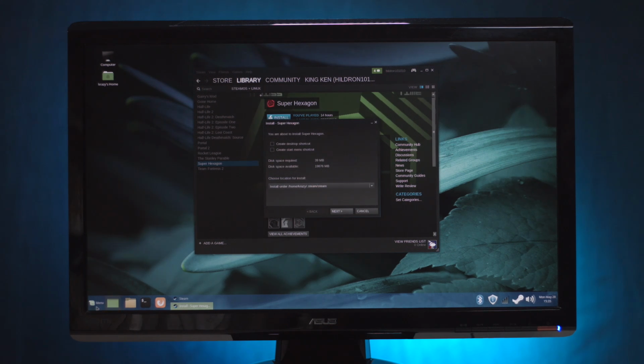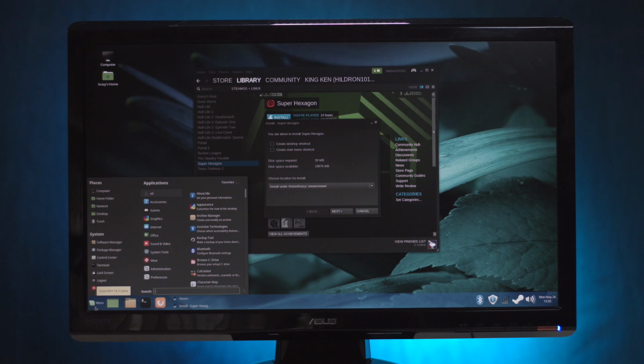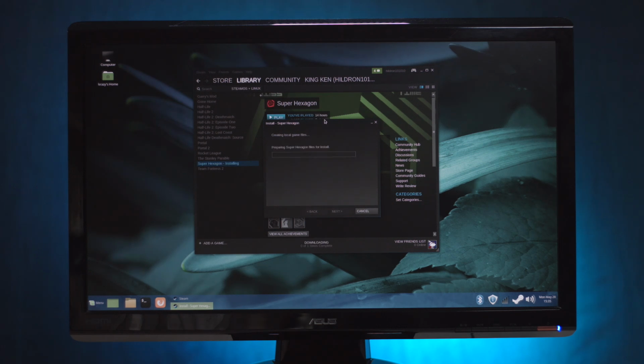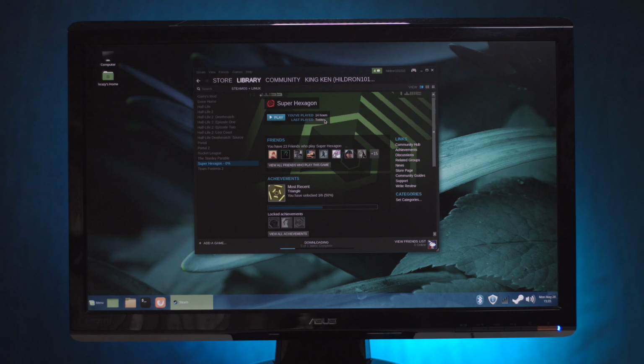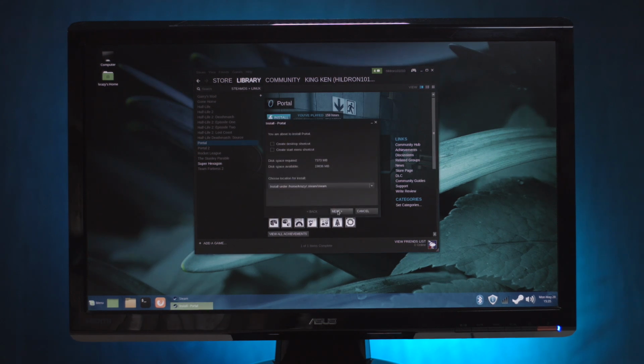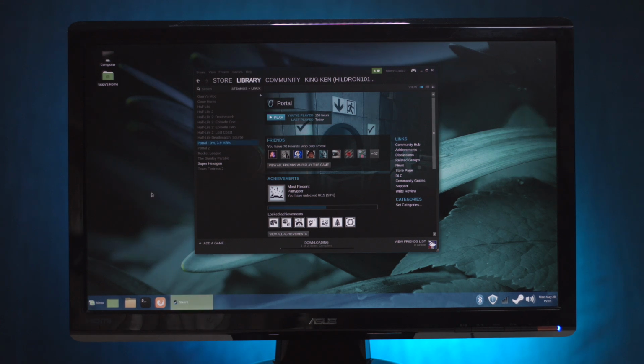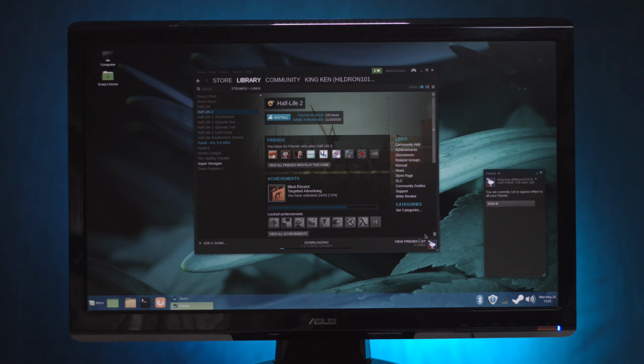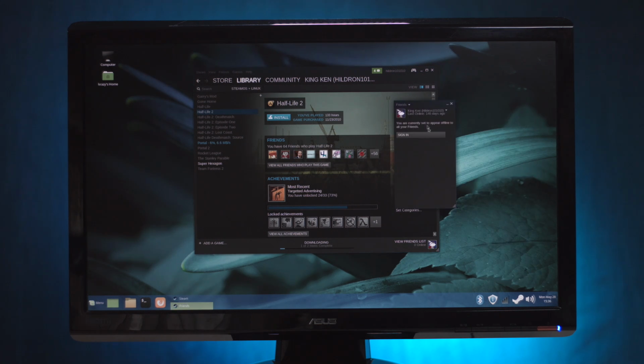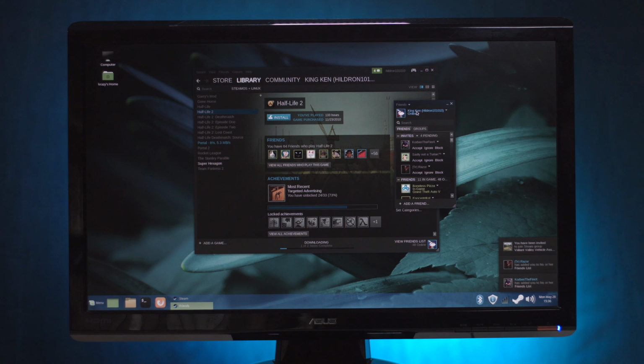Create a start menu shortcut. Ooh. This is not a start menu, man. This is a level of existence beyond the start menu. Let's just, yeah, whatever. Let's install Portal 1. It's been so long since I played any of this. Actually, Portal was the first Steam game, or Valve game, that I ever played. 0 friends are online right now? Oh my gosh, last online 146 days ago? Yeah, I was in offline mode for some reason. I'll sign in, and there go all the notifications.